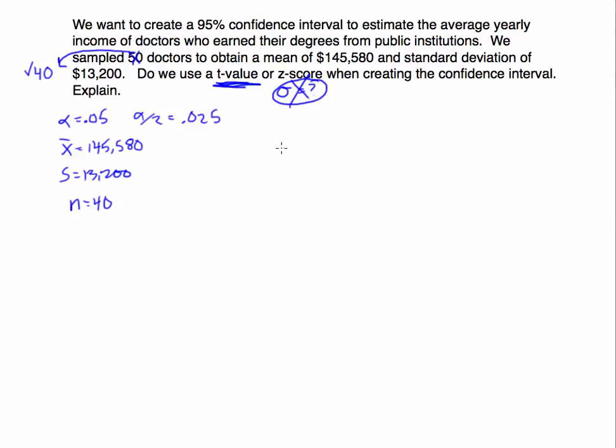We're now ready to create our confidence interval, where we take our point estimate, which is our sample mean, and we're going to add and subtract the margin of error. The formula for margin of error is the t-score with alpha over 2 with a certain degrees of freedom. Previously we used z-scores. And instead of having the population standard deviation divided by the square root of n, we are now using the sample standard deviation.